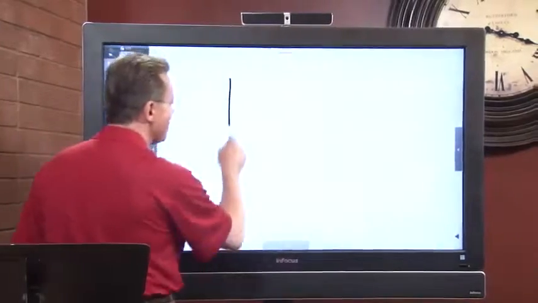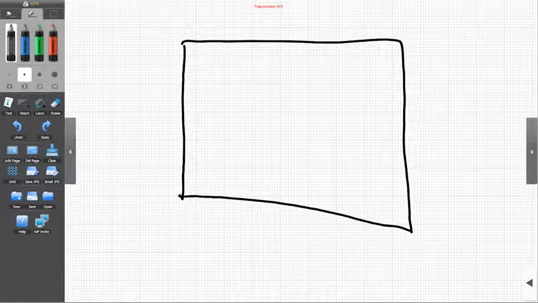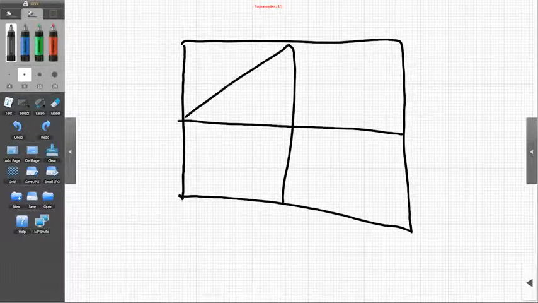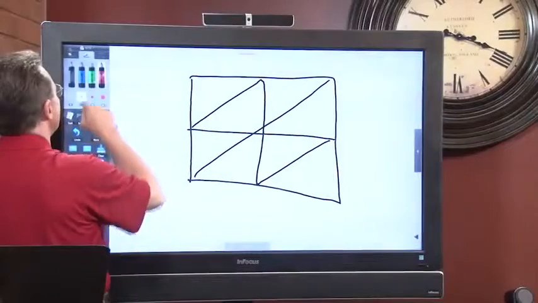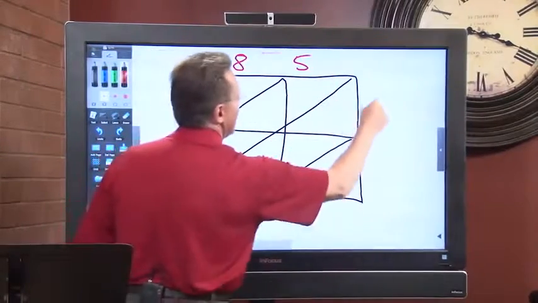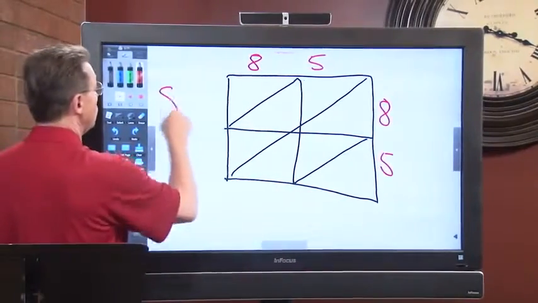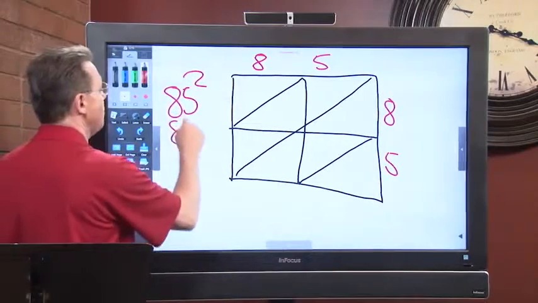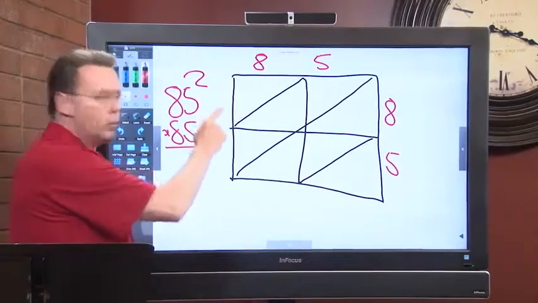It's called block mathemechanics. Basically, this is the way we used to do math back in the day. And I'm talking way before my time. Let's say we wanted to do 85 times 85. Now, of course, the way we learned it, 85 squared, you just go 85 times 85. Now, here's the way we used to do it.